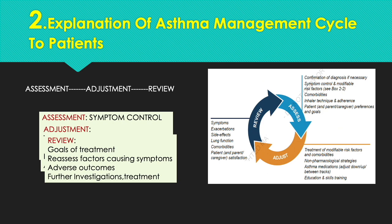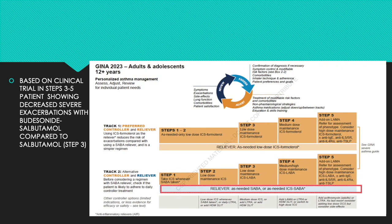is there, you have controlled, assessed the risk factors, seen the comorbidities, and when you're adjusting it, make sure you're doing all measures to adjust the asthma treatment as well as the morbidity related treatment, and have stepped up or down, and review your patients at intervals, and they have clearly demarcated what should be the timeline.